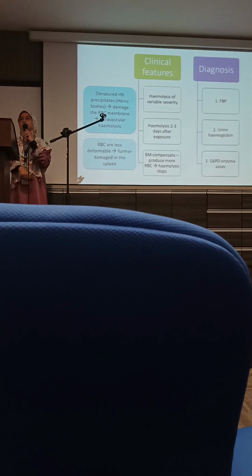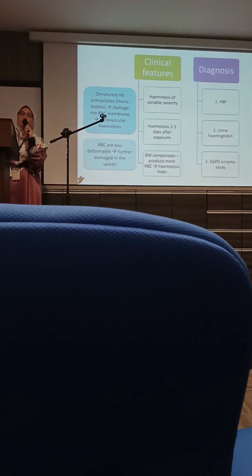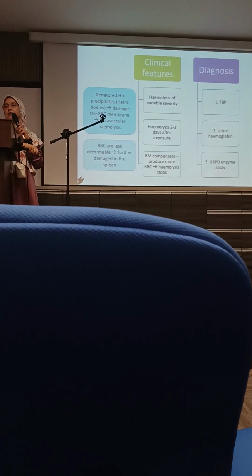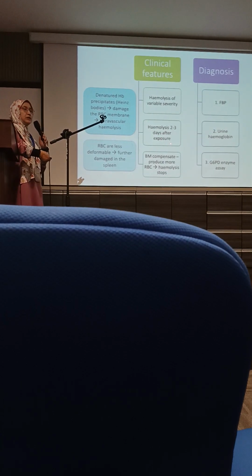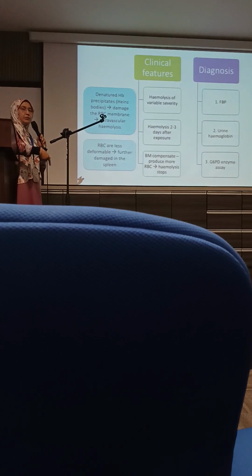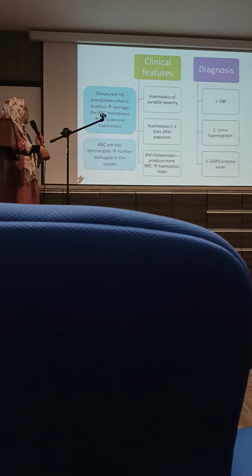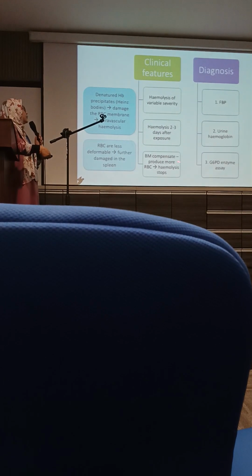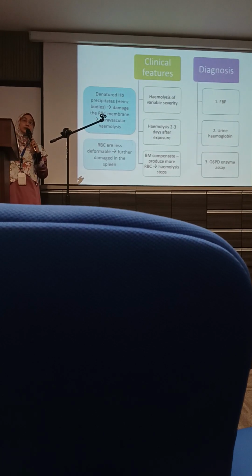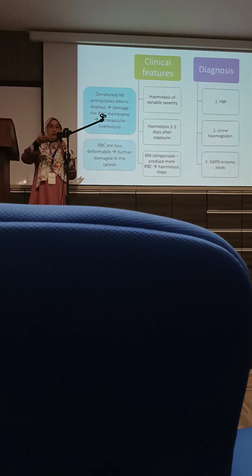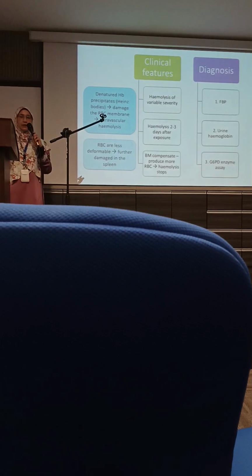So the clinical features: they will have hemolysis of various severity, and typically you will see the hemolysis 2 to 3 days after the exposure. So history is important, when the patient took the drugs. And the bone marrow will compensate by producing more red cells. So it is self-limiting, the hemolysis will stop, because the new red cells have high G6PD. So it will normalize again.